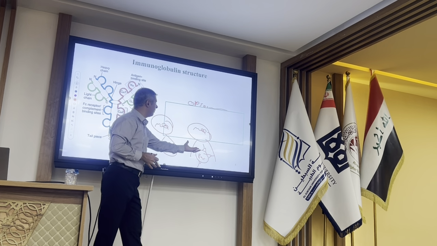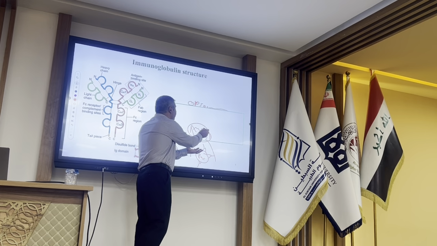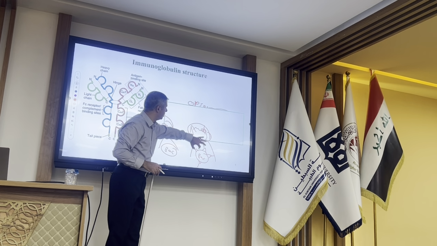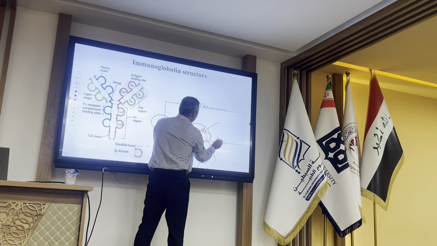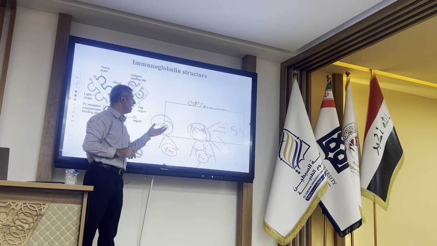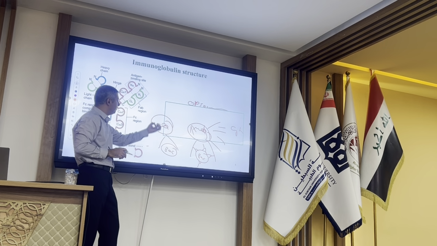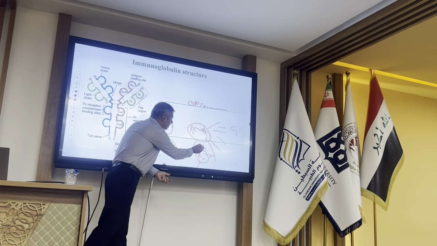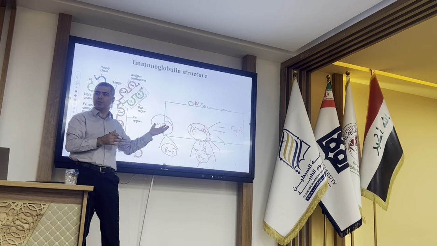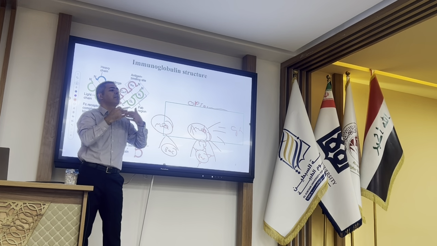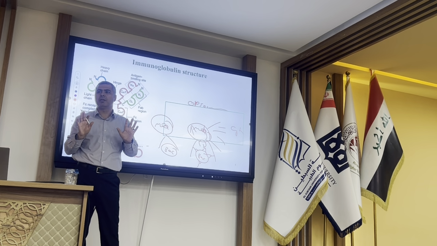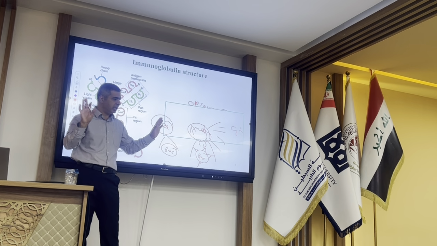And phagocytosis of bacteria will activate the killing properties of the macrophage. This macrophage, after phagocytosing this bacteria, will produce a higher amount of cytokines, but this one a lower amount of cytokines. The killing properties of this macrophage are weaker than this one because we have opsonization here. Here we do not have opsonization. It means opsonization makes phagocytosis easier and more efficient. Is that clear for the definition of opsonin or not? Clear?